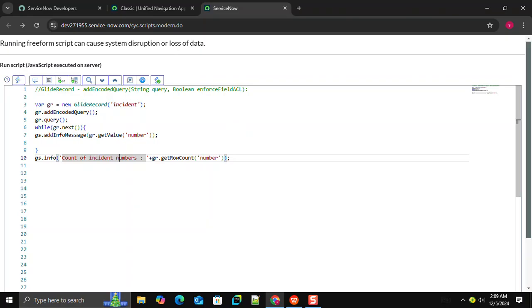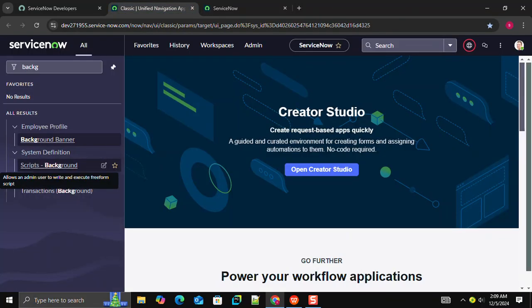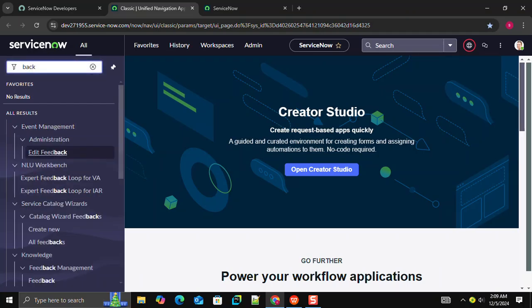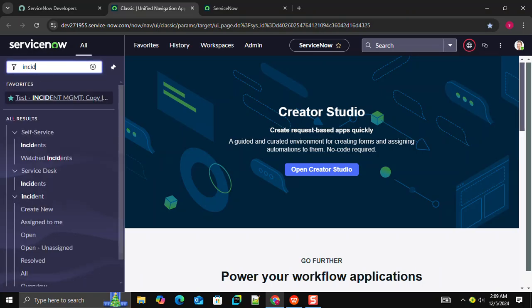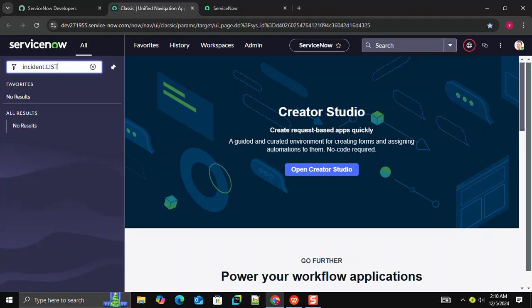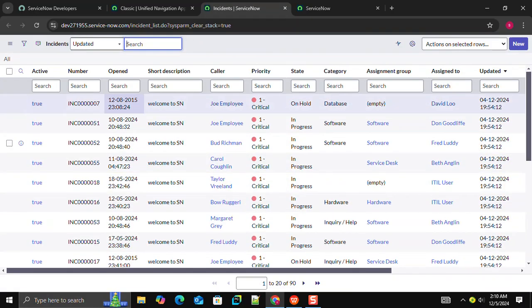For this addEncodedQuery, I want to write some sysid-like query. So go to our incident table list and filter.